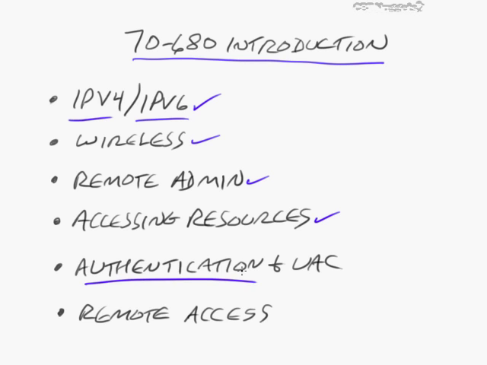We'll take a look at authentication issues, which is certainly important to make sure that you have the right users getting authenticated properly, as well as user account control, which started with Windows Vista and which some people didn't like. But you'll find that it's less obtrusive in Windows 7. And we'll also address here remote access, so that even when you're not actually in your office, you can still connect to your office and get the resources that you might need.